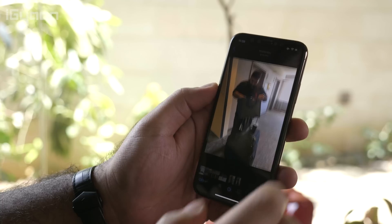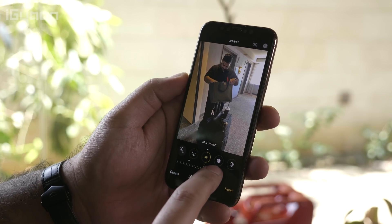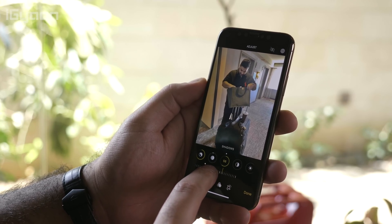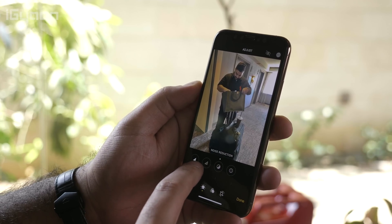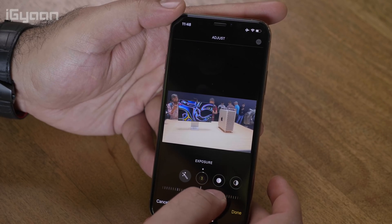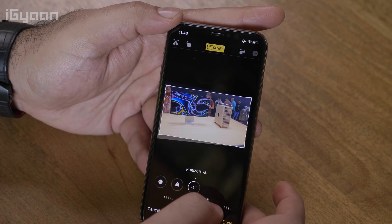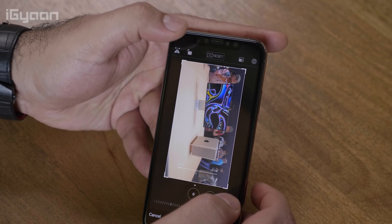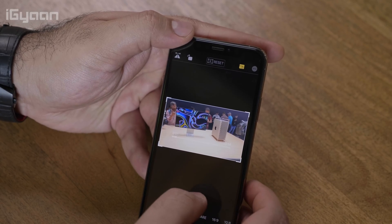Another big update is photo editing and video editing. The photo editing within the Photos app has been completely overhauled, giving you finer control over things like brightness and contrast — every little detail can be manually adjusted, so you don't need a professional photo editing app. For videographers and content creators who shoot video on their iPhone, you can now natively edit those videos, change the aspect ratio, and do things like rotating from landscape to portrait if you accidentally shot it wrong — all from the Photos app without any third-party application.